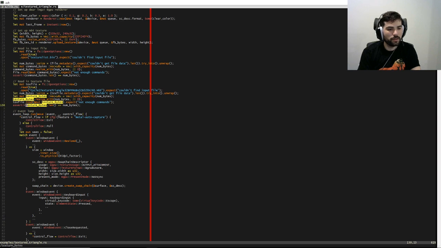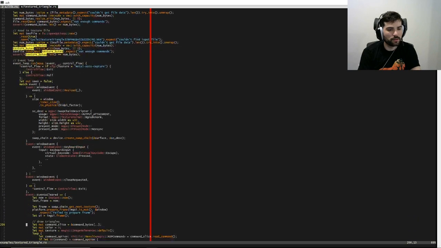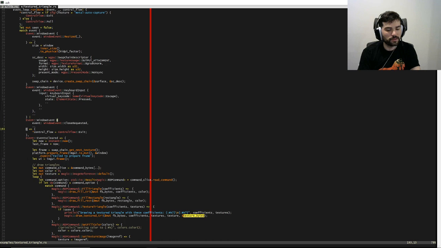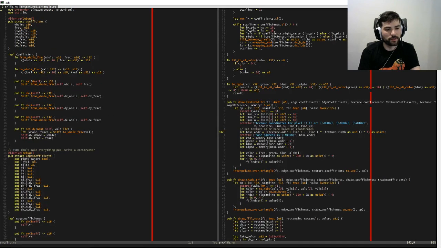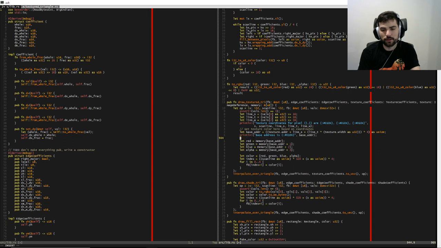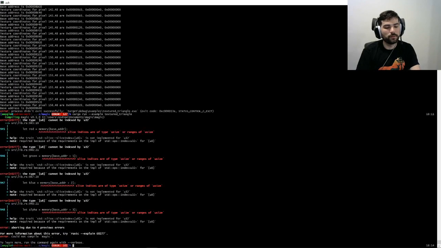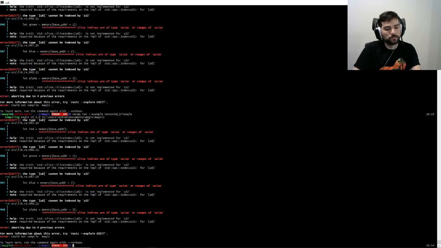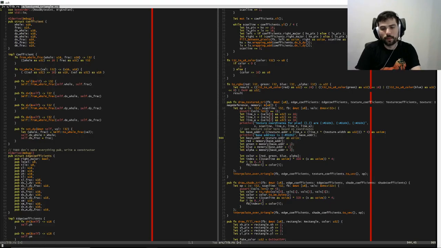I think I already did this check to make sure that the value at the texture address was not 0. Right? What if we just hard code it to the single address? Darn it, Rust.